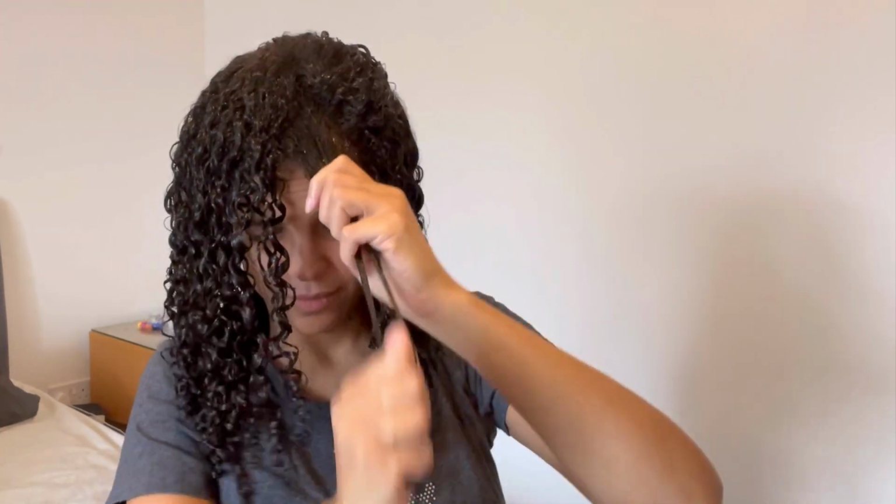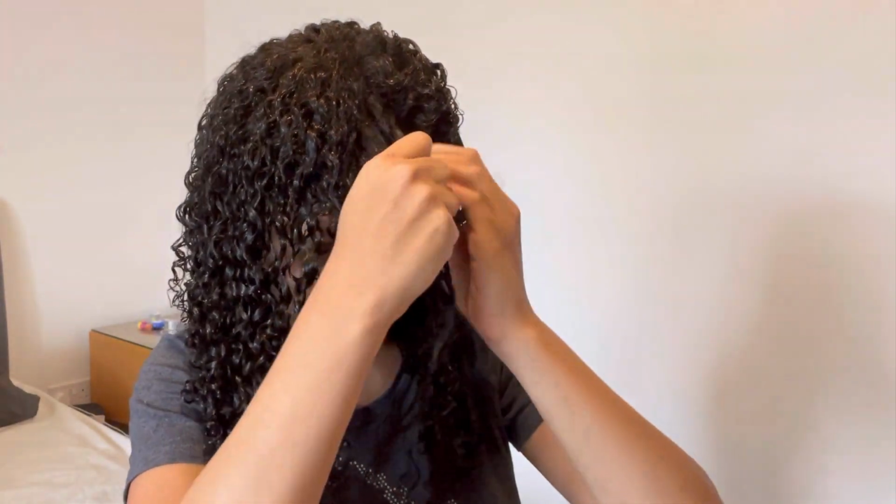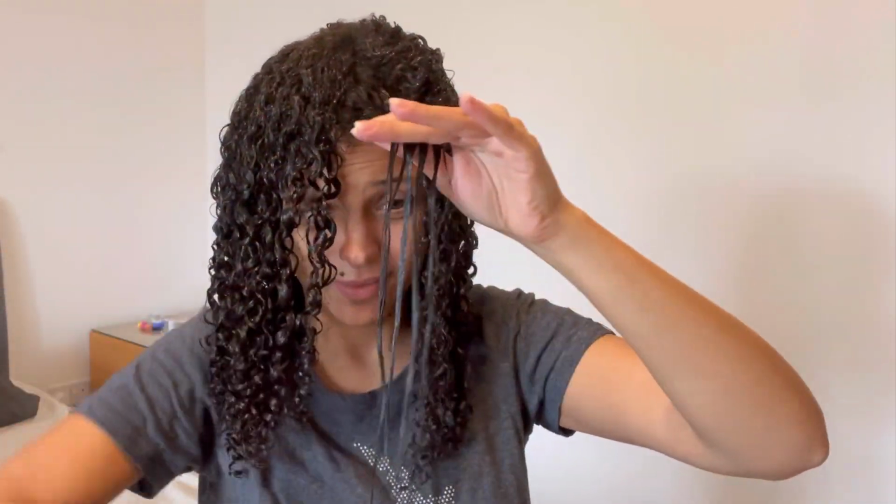The benefit of raking in the product first is that it evenly distributes it throughout the hair, and then the brush is just the styling tool to get it into place. I'm having to redo the front over and over again, but that's fine because the front is what I see and what you see. So it really does need to be perfect.